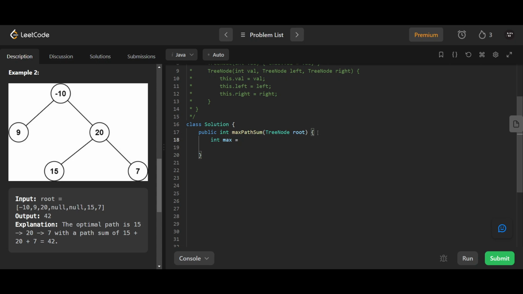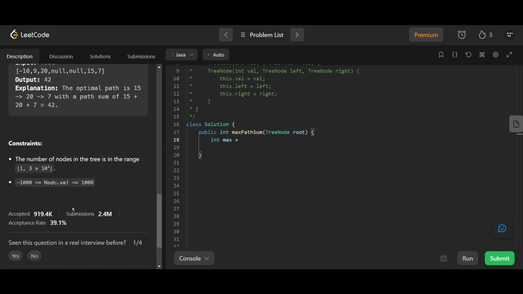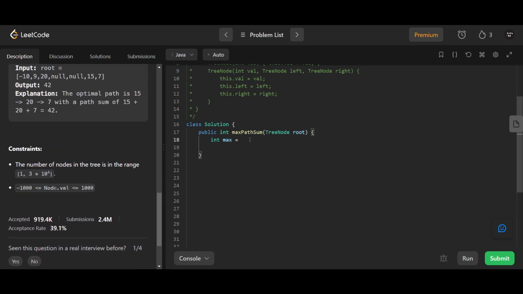And we initialize this value to the smallest value supported for integers. Let's give it some large negative value, Integer dot min value, and this is what we will return at the end. But we want to be able to maintain max of left and max of right, which we will get as a return value from the function.